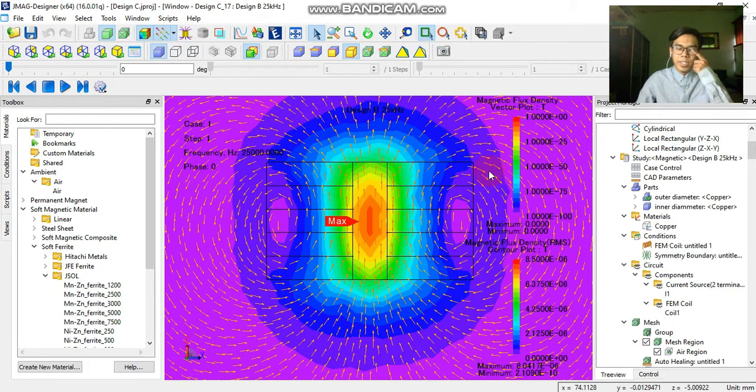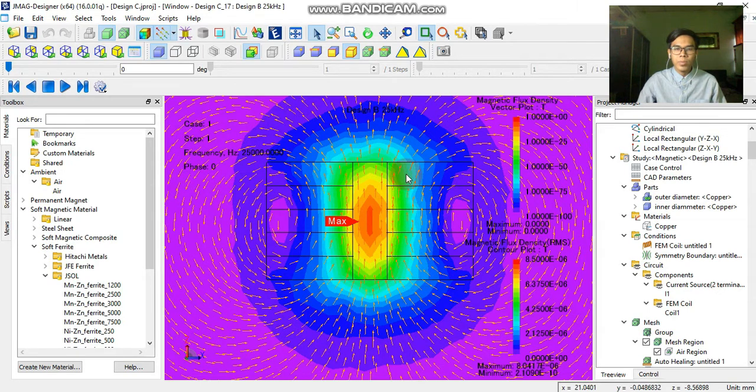Okay, this is design B using 25 kHz, same with design A. Design B is a similar design to design A, but design B has been divided into smaller subcoils.